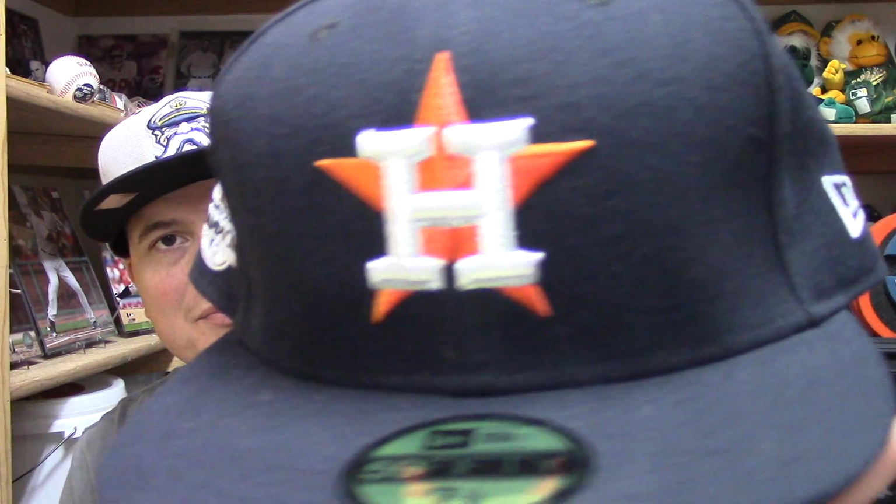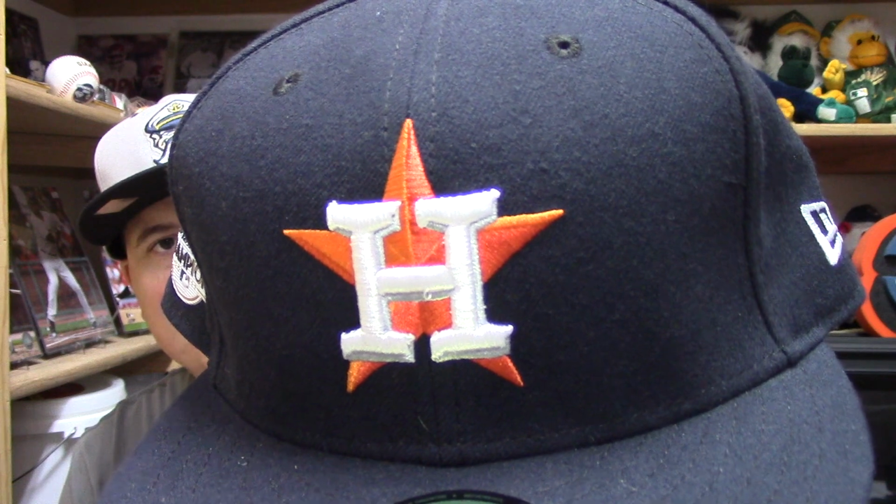Let's look at hat number 2. Bam! It's the Houston Astros World Series champion hat. This hat to me is one of my favorite of the major leaguers, and the reason why I like it is because Houston's like my adopted team in a sense. I got family in Houston, so I've been over there a couple times.